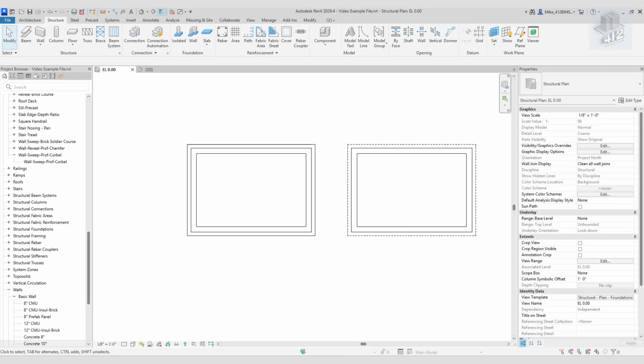The problem also arises if you use a slab and then you decide later you want to go to a floor. You have to delete that slab. You can't convert it. And when you delete it, you start losing dimensions. You lose spot elevations. You lose any kind of joins that you had, anything like that. So it's almost like you're restarting that floor. And that is how you add foundations in Revit.